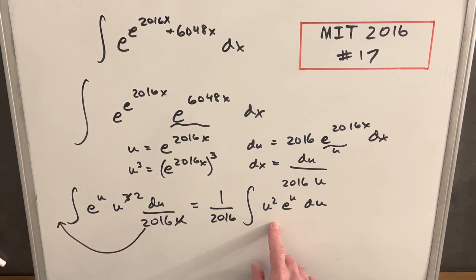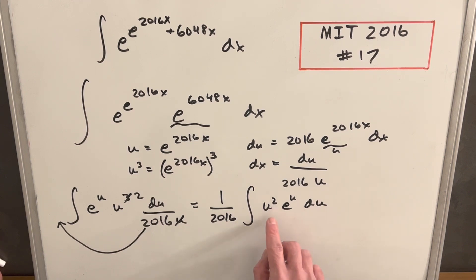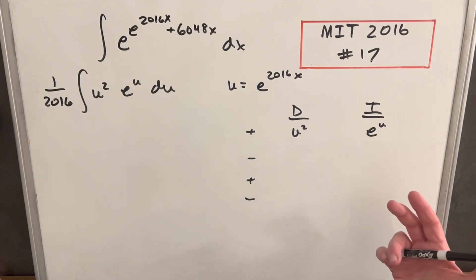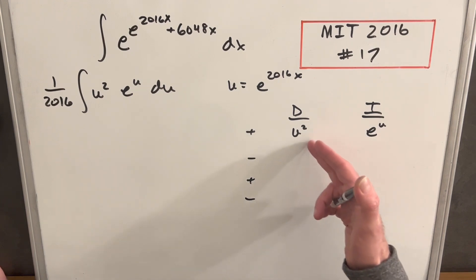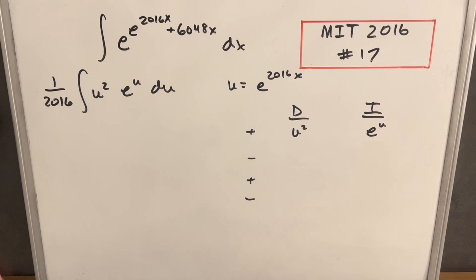It's something I think is a lot easier to deal with. This is perfect for integration by parts. If we differentiate u-squared, we're going to be able to reduce that. So I'm going to do integration by parts using the DI method. Setting up our DI method — or tabular integration table — this is a perfect scenario, not just for integration by parts, but the DI method, because we're going to have to reduce this u-squared using integration by parts multiple times. I think this will be a little bit cleaner.